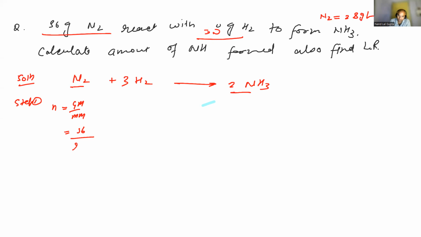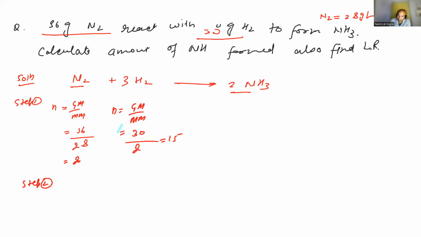So here it is 28. Now if you are calculating for the hydrogen, let us see what will be there. This is also given mass over molar mass. Here is 30 gram. If you divide this by the molar mass of H2, H2 will be 2. Yes or no? So here it is coming 15 and here it is coming 2.